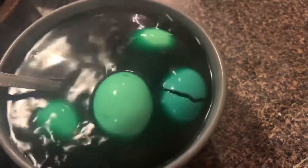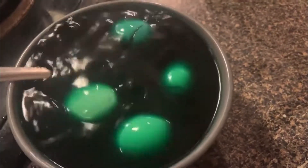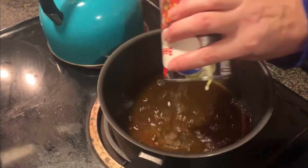The eggs are in the green food coloring with water right now. They're going to be a little brighter green than I intend, but that's okay — we're just going to let them soak while I get the rest of the ingredients ready. I'm going to make a quick broth with some beef broth and my Asian seasonings.